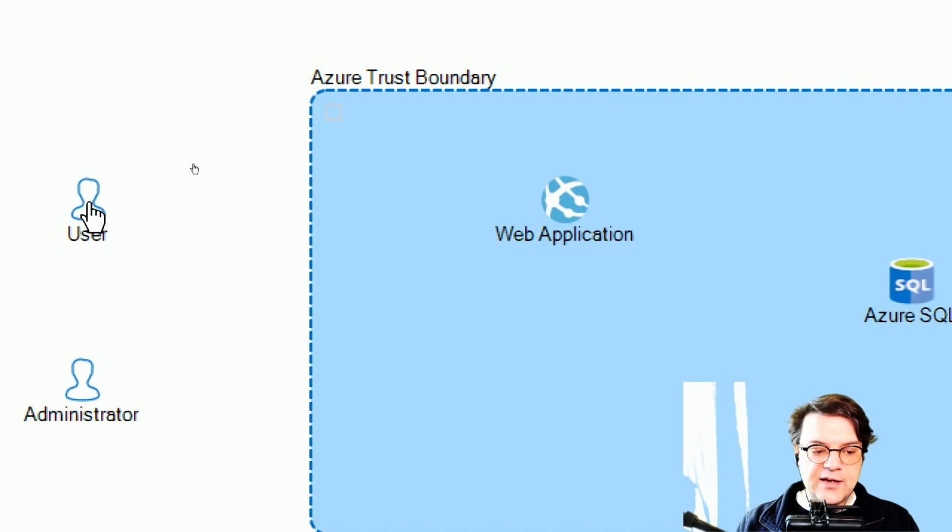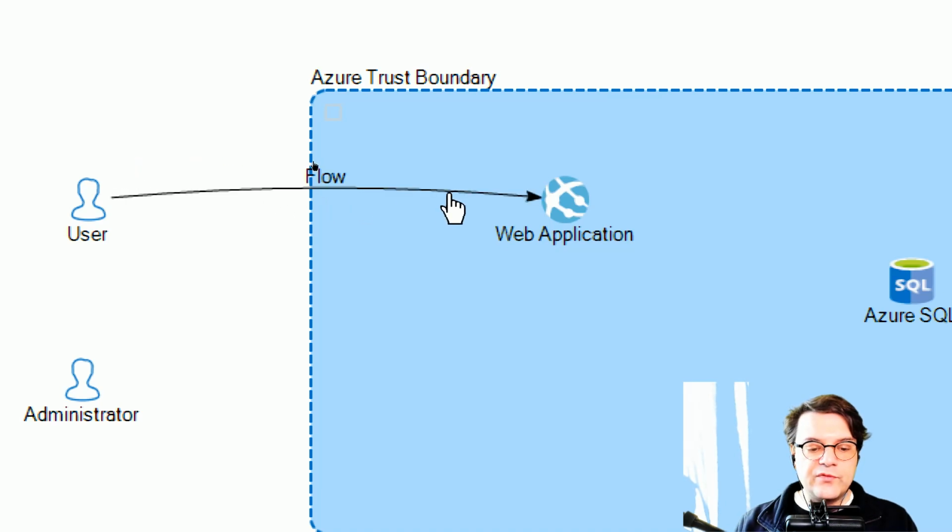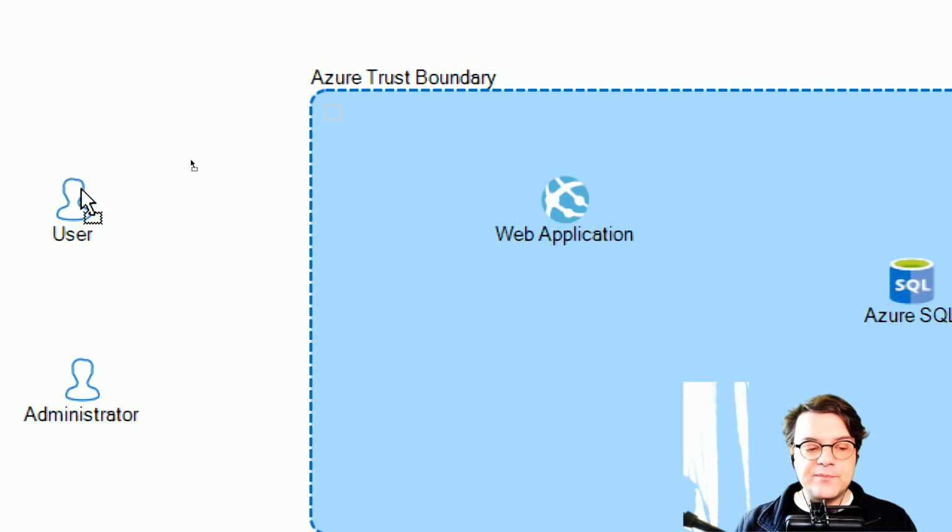Okay, and now if I go to user, you see that the icon changes, the pointer changes. It's an arrow in the border, and then in the middle it becomes a little hand. Now if I click in the middle when it is a hand and I move, I create a line. If I click on the icon when it is an arrow, I can move. This is exactly the idea.